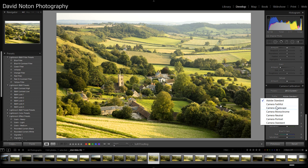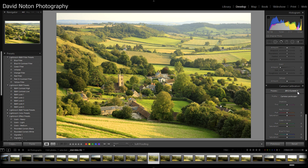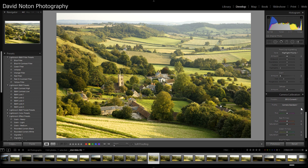We all know picture styles don't affect the raw — they only affect JPEG shooting. But they can affect how your image is imported into Lightroom. If you didn't like the Adobe Standard profile, you can choose Camera Faithful or any of the others. There's Camera Landscape, which very much boosts the greens. There's Monochrome, Neutral, Portrait, and Camera Standard. So which is best? Where do you start? How do you decide? We need consistency in the way we work, and this is really based on what kind of picture style you like.